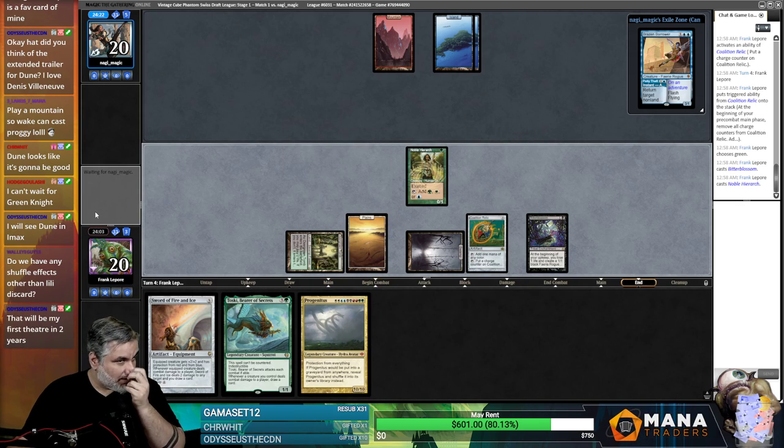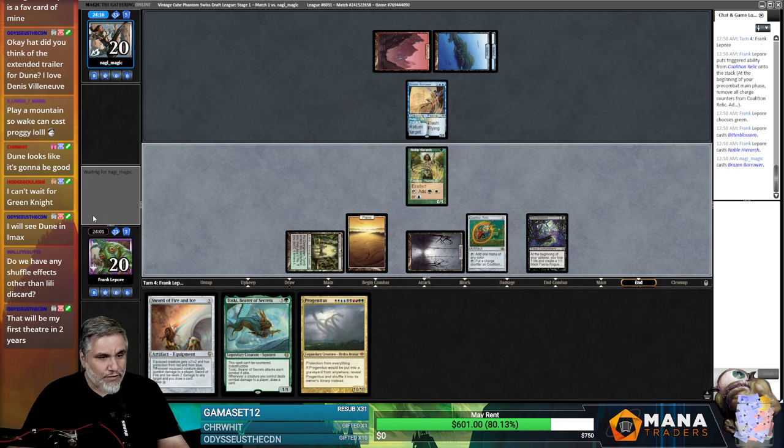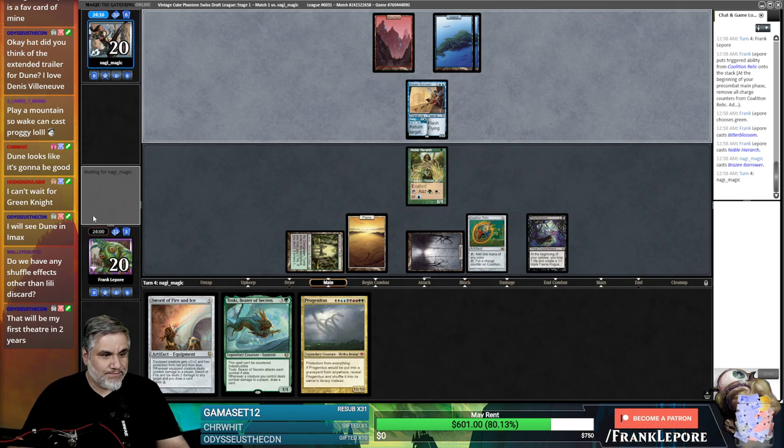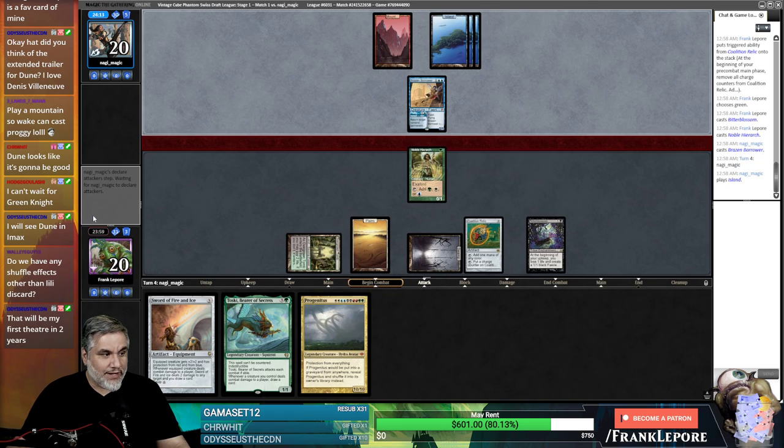They're probably going to play Brazen Borrower. They're going to play a Swamp, and then they're going to Fallen Shinobi. You ready? Okay, that was nice.